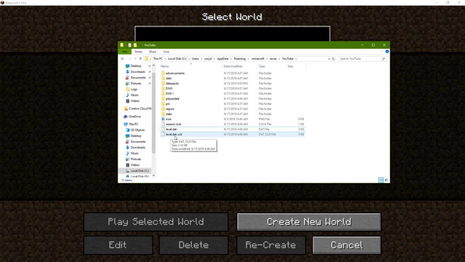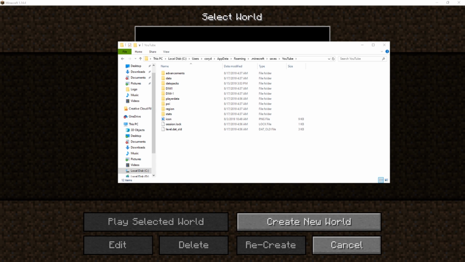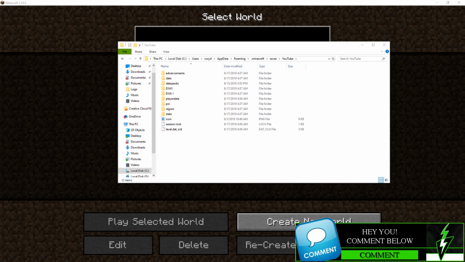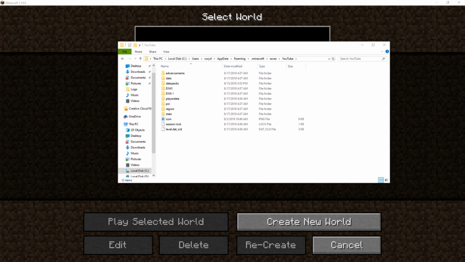Now, we have level.dat and we have level.dat_old. Now, if you want to try to resolve this thing first, what you need to do is you just need to chuck out this level.dat. You either need to delete it or just move it to another folder. It really doesn't matter because it just needs to go away. If you want to delete it, that's perfectly fine. If you want to just throw it to the side just in case you want to see if it might work later, then you definitely can do that as well. But if it's corrupt or unreadable in any capacity, it's probably not going to work even at a later time.